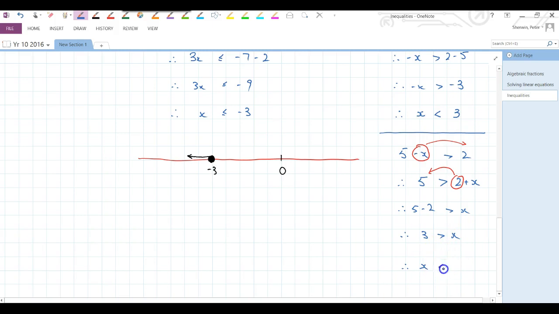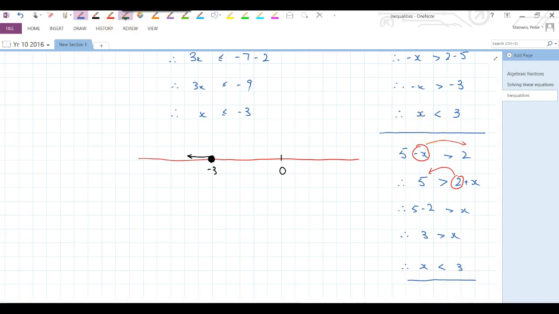It's x is less than 3. It's changing direction now because I've switched the sides of these two things, or more logically perhaps, the inequality sign is facing the 3, saying the 3 is larger than x. So when I change direction, he still has to be drawn to the 3. I've still got to have the crocodile mouth open at the 3. So x is less than 3, same result as up there, as you will see.